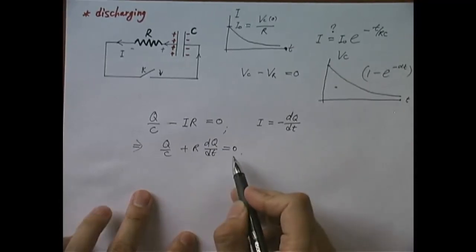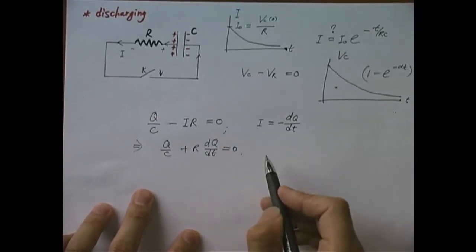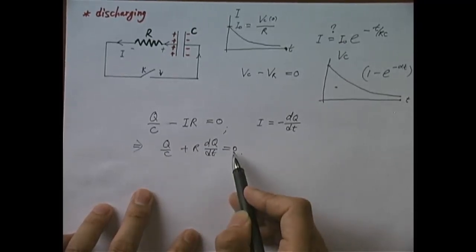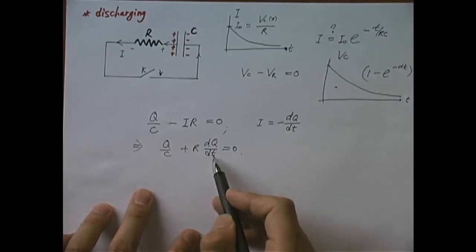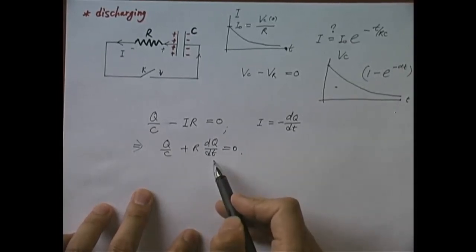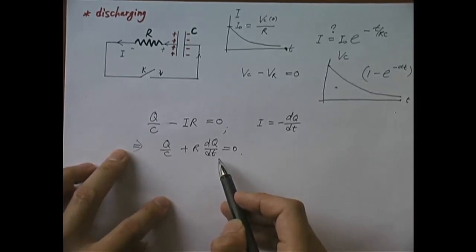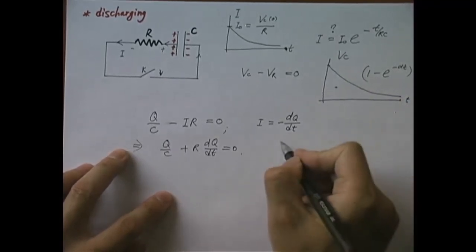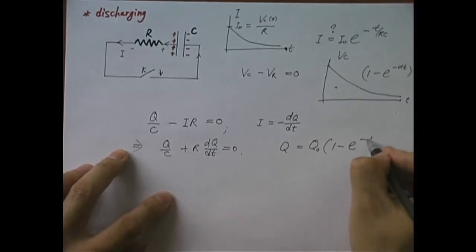And how does one solve this problem? It's very similar to the previous case, the idea of how we solved it. You can solve for dt and integrate, or you realize that this is a function of time, that is also a function of time, yet they add up to 0, a constant. That means whatever time dependency here must resemble the time dependency there. So q and dq dt once again have the same functional dependency on time. That only happens when q is an exponential function of time. So q is proportional to vc. So again, we guess that q should be like q naught 1 minus e to the negative alpha t.